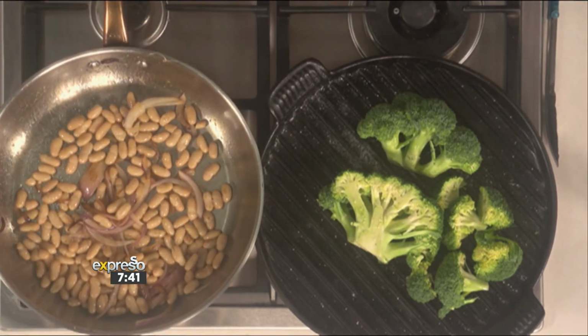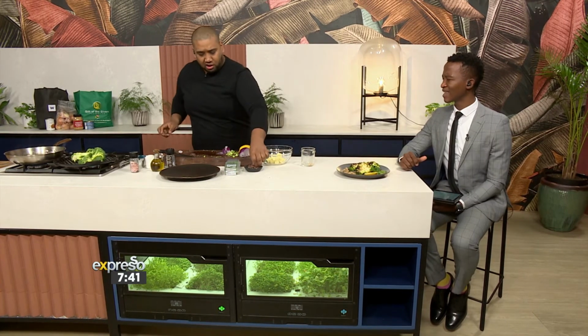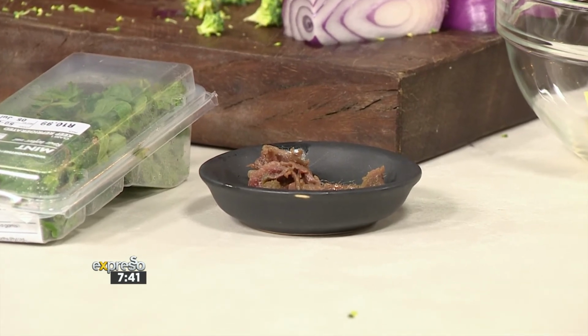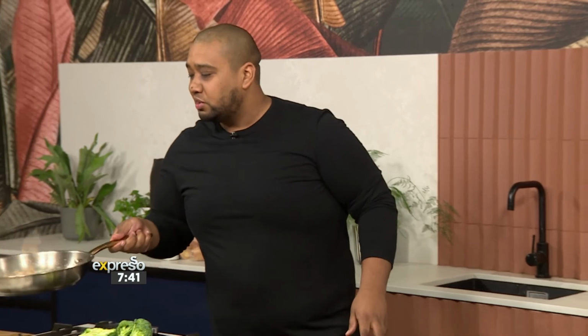I know you don't like anchovies so much, right? I'm cool with them. They offer that extra saltiness. I wouldn't go overboard, but they're great, and they melt into a sauce so perfectly. People ask, what's that flavor? And you just don't tell them. You just say, salt, whatever. But it adds umami to it. Let those anchovies start melting.